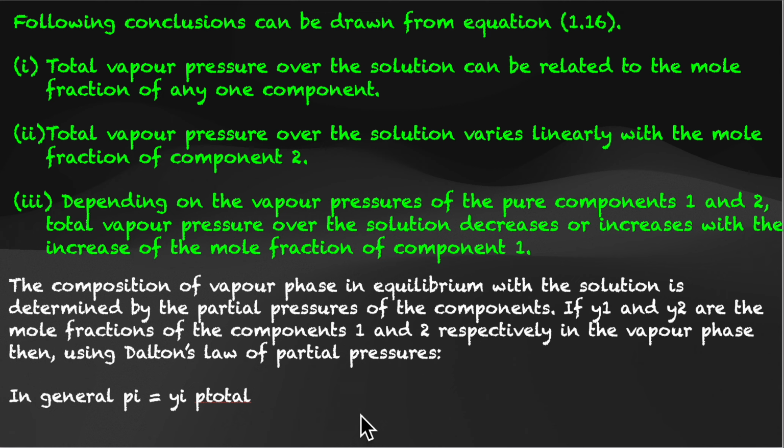This is for finding the mole fractions of the components in the vapor phase. That is, Y1 and Y2 are the mole fractions of the components in vapor phase, whereas chi 1 and chi 2 would be the mole fractions in solution phase. So this is the difference between that P total formula and this formula. Chi 1 is nothing but the mole fraction in solution phase, whereas Y1 and Yi are the mole fractions in vapor phase.